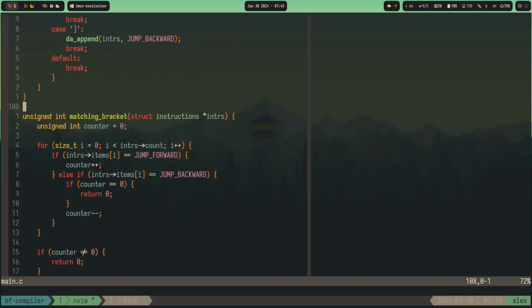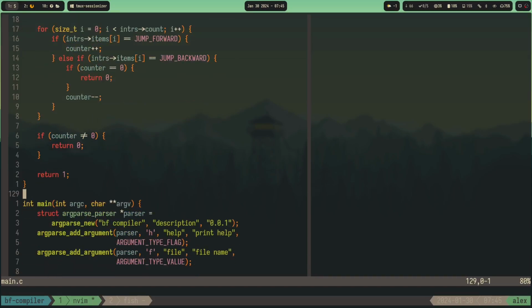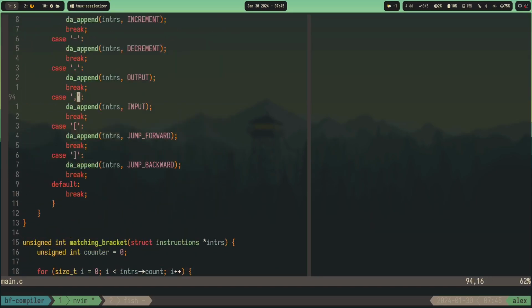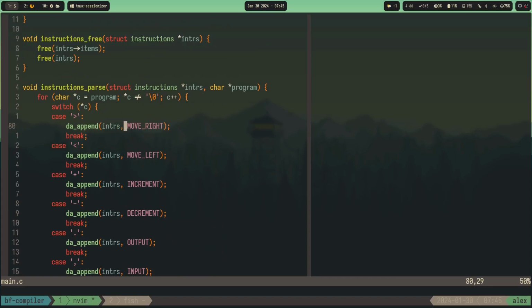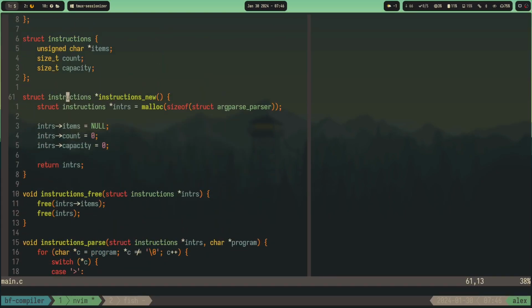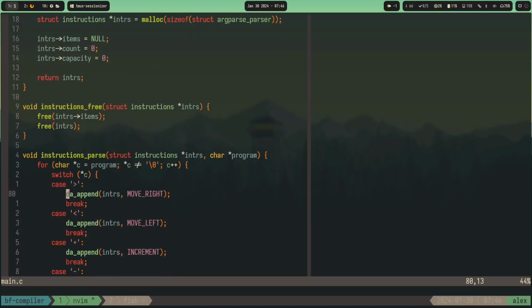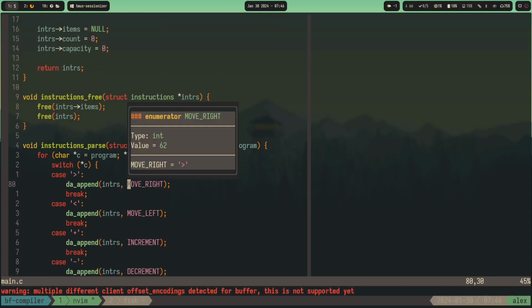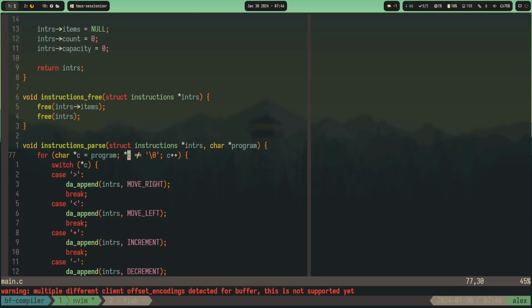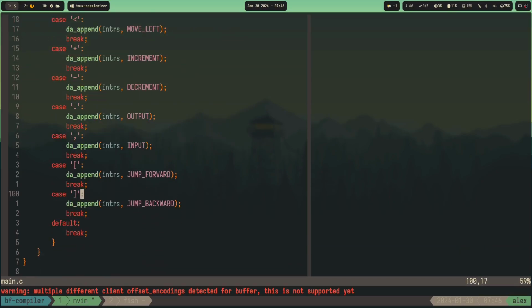If we have some time at the end, we can change it so that instead of instructions being just characters, we make a structure called token, which stores the enum, and here we should use an index, the index of that character, maybe even the character itself.